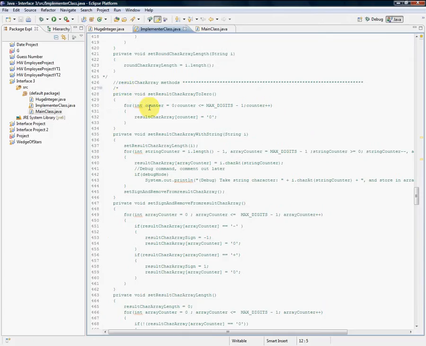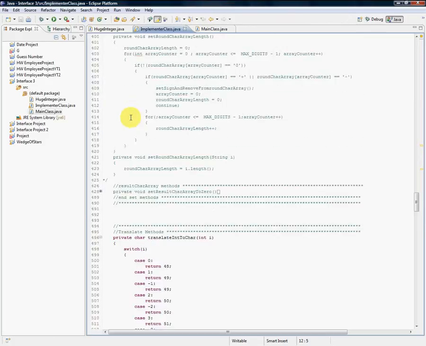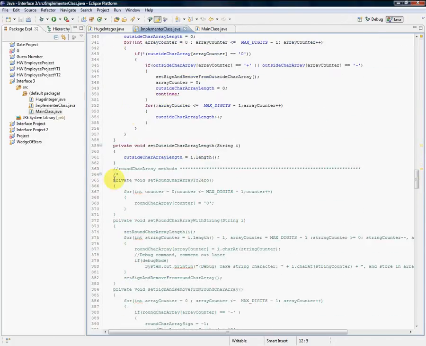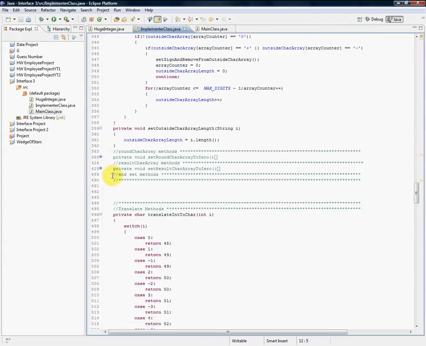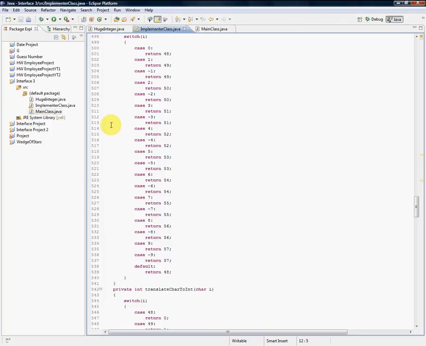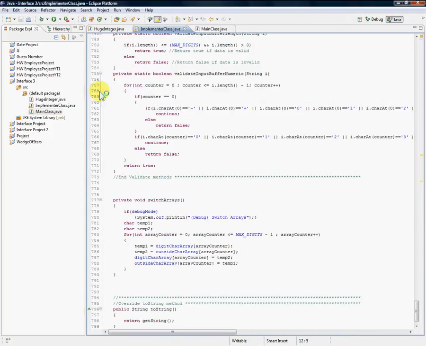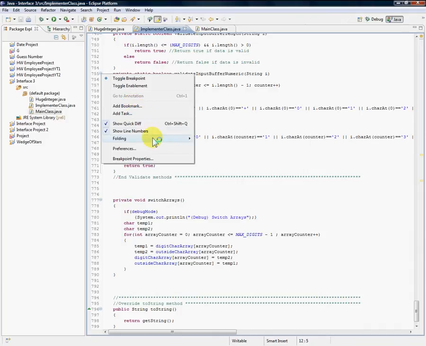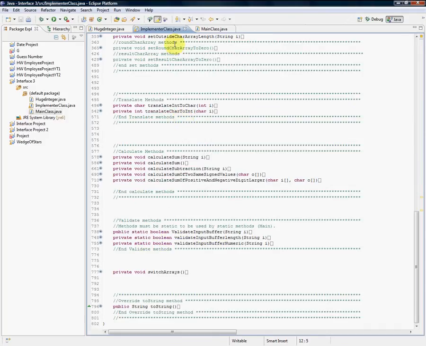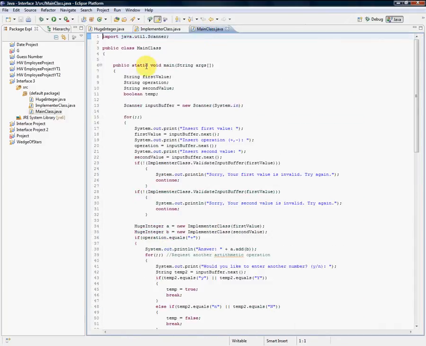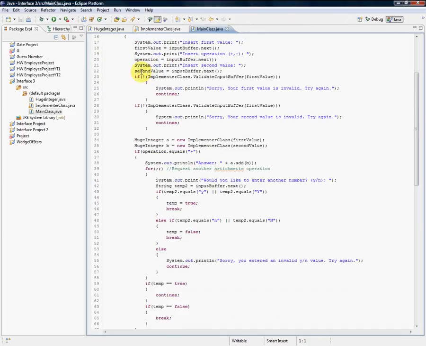Result character: I have no use for it, but that's why I have it minimized. Maybe we'll use it. So it's a lot of code. Most of it's straightforward, as I said. The calculate method's the real one to worry about. The main method is kind of dirty, but it gets the job done.